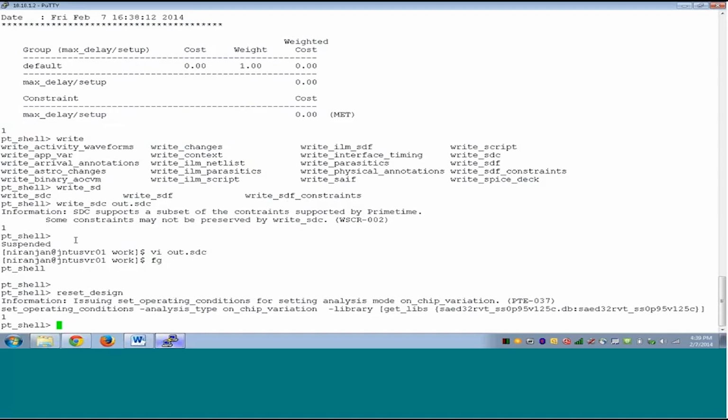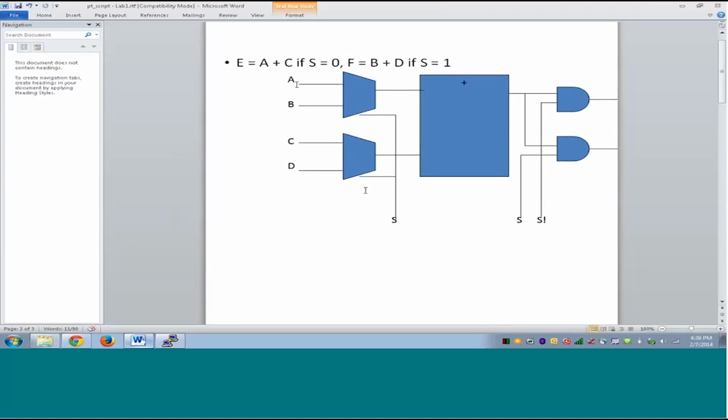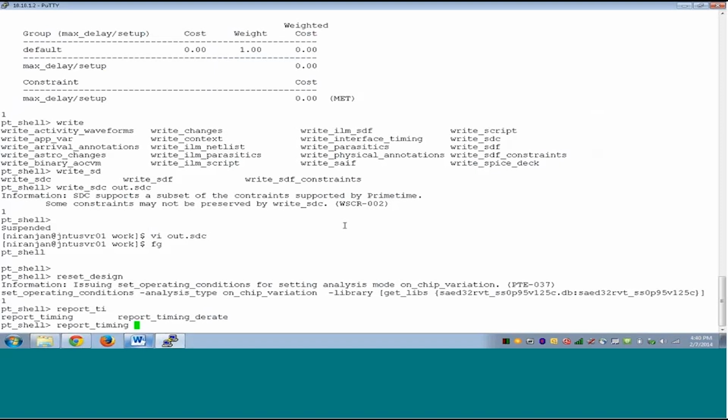Now let's do one thing. Let's try and report timing now. We know that timing from A to F is not correct because the A to F path is not true. It is a false path in the sense that there is no functional case where the path exists from A to F, C to F, B to E and D to E. But PrimeTime, being a static timing analysis tool, does not assume any value on F. So I'll try to report timing from A, which is a bus, to F and see what happens.